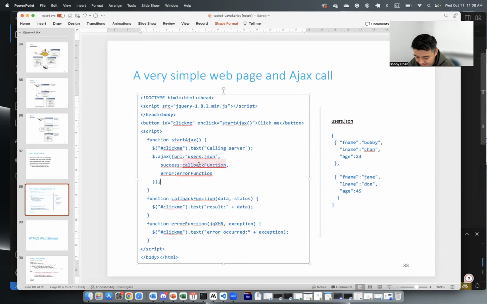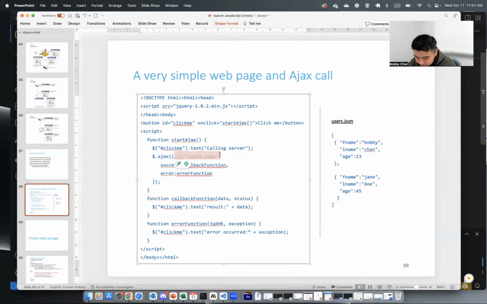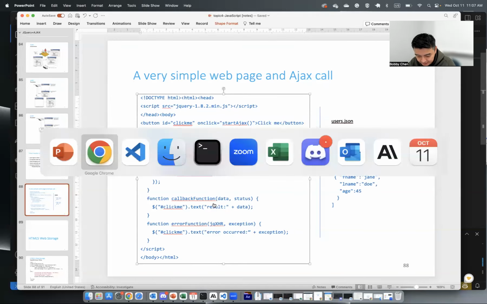The success corresponds to a function. You don't have to call it a callback function, you can call it whatever you want, but that callback function is called when the data comes back. When you grab the data, what do you want to do with it? Here I'm just sending out the data, and on the other side, if there's an error, I'm just writing out the error. The fetch function is right here, under the URL. I'll show you a full example in one second.